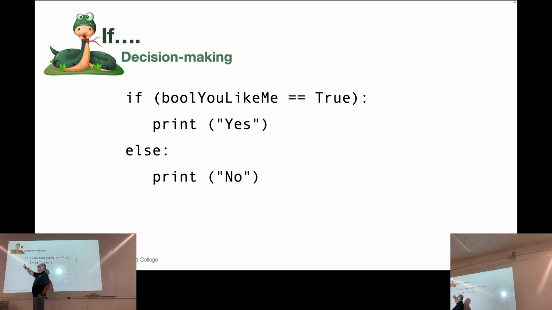A tab is quite a bit of space. So if I hit 2 tabs, this is going to be way over here. I can easily see that it's not aligned. So always use tabs for indentation if you're indenting, okay? Now, all this means is if this is true, do this. Otherwise, do that. So this could be literally any other value, and it's going to say no. Only if this is true will it do this.